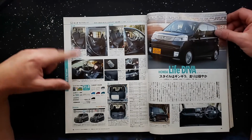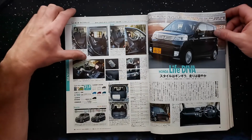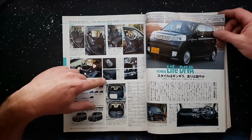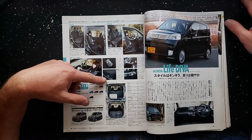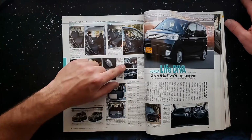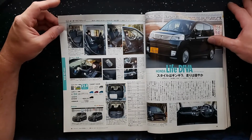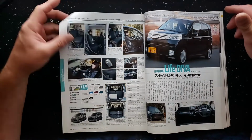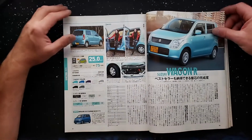What are we wearing? Where's our footwear? Okay, so we've got heels in the back, pink flats in the front. She's running it, it's going well. Why would you feature that it's got crappy old seats with a winder on it? Don't get it. Drink holder in the back. Yep. It's basically the same car. The most interesting thing here is the shoes. Cute. Okay, she's cute. Car's kind of crap.